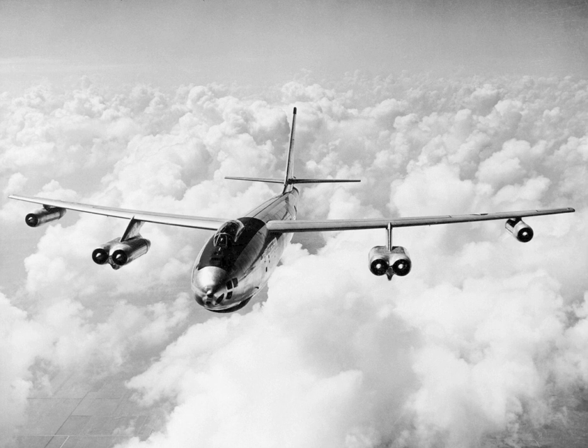Following a series of preliminary contracts for production B-47s, in November 1949, even before the first flight of the B-47A, the Air Force had ordered 87 B-47Bs, the first operational variant of the type. The first B-47B flew on 26 April 1951. A total of 399 were built, including eight that were assembled by Lockheed and ten that were assembled by Douglas, using Boeing-built parts.